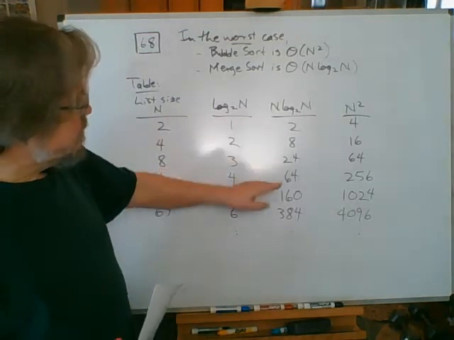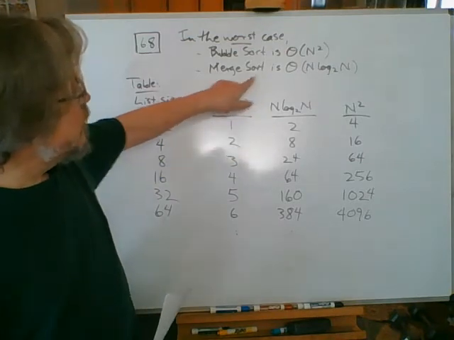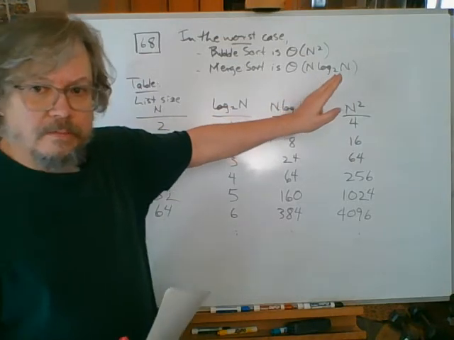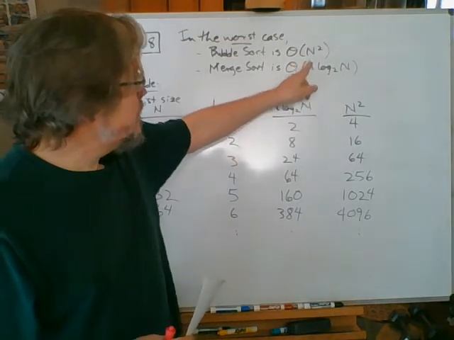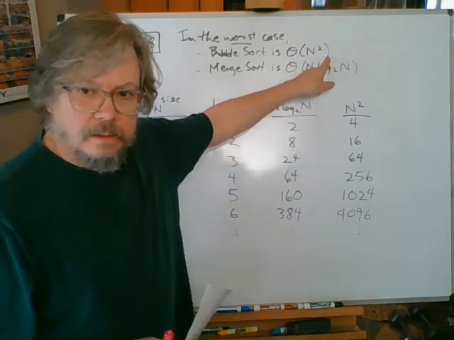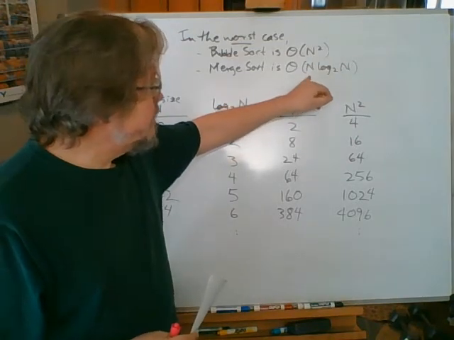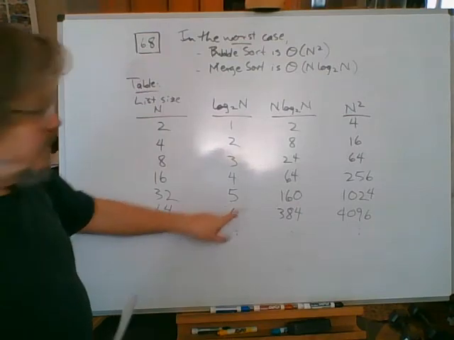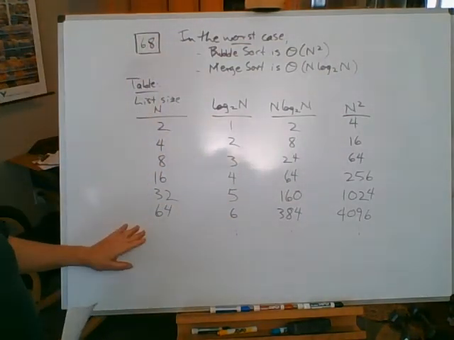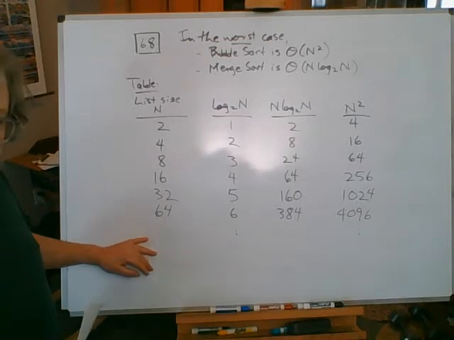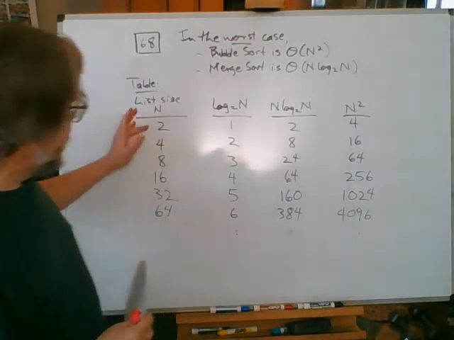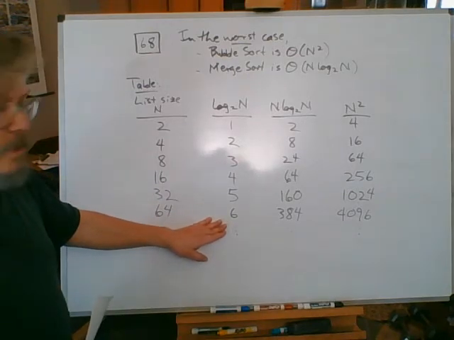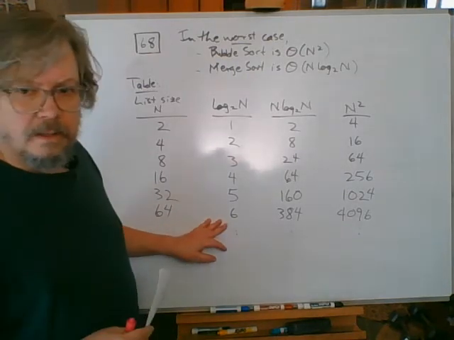What about this column? Who is this, by the way? Oh yeah, merge sort is order n log base 2 of n in the worst case. Here's the deal. Think of it this way. N squared is n times n, another n. This is n times something that's smaller than n. This column was n times itself, something big times something big when we get to these larger numbers. This column is something big times something a lot smaller. This is growing very slowly. Log base 2 of n doesn't get big in a hurry. It gets big very slowly.